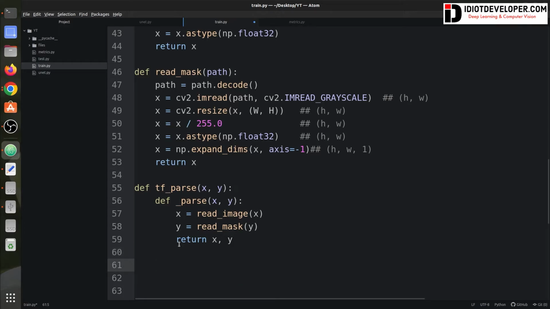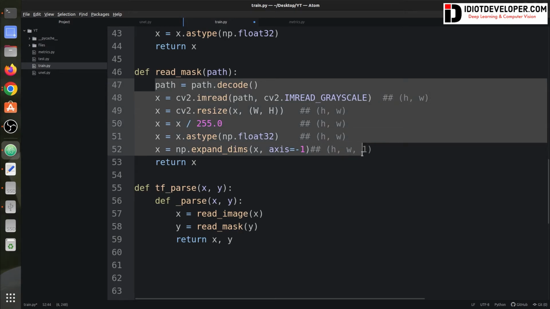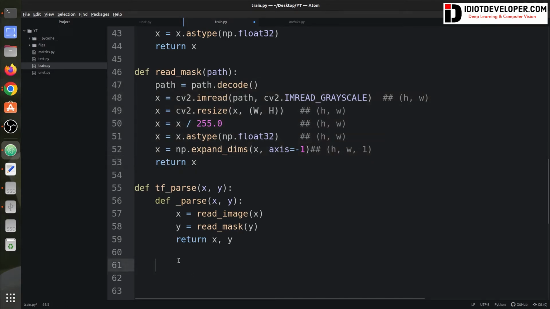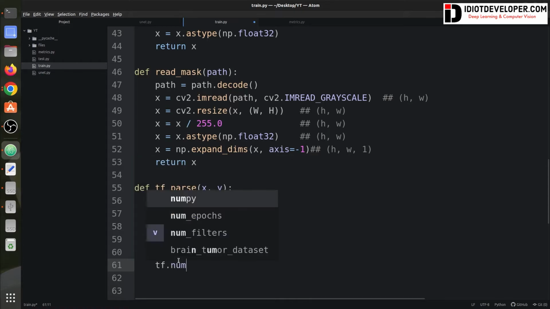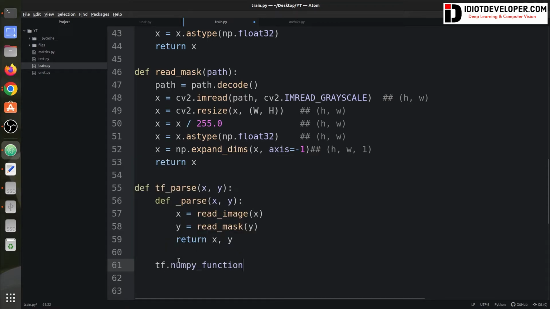Now if you see, we are using the OpenCV and the NumPy functions which are outside the TensorFlow, so you cannot directly include those libraries or functionalities into the TensorFlow. So for that reason we're going to call tf.numpy_function here, and we need to call this function.